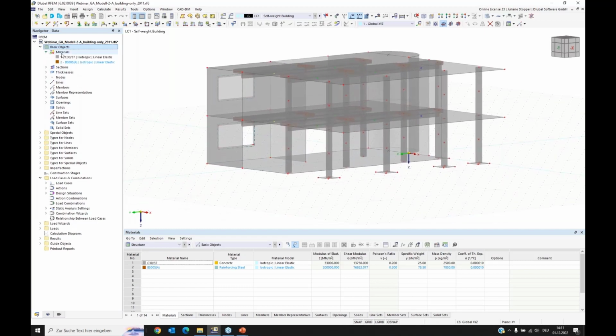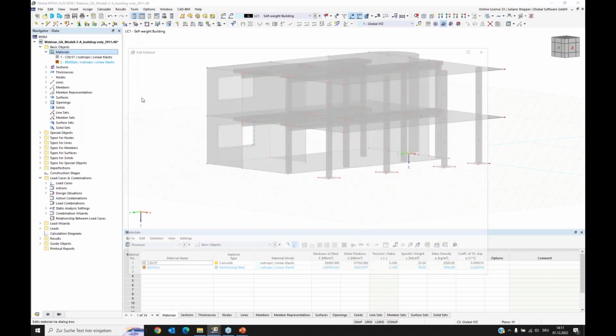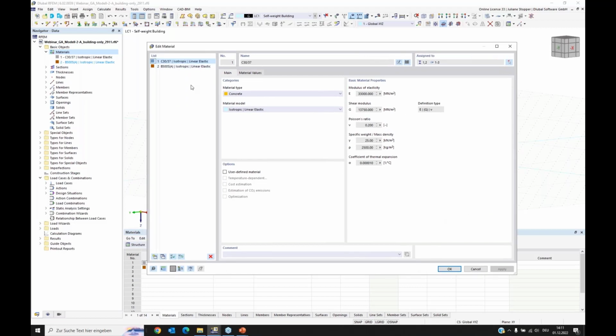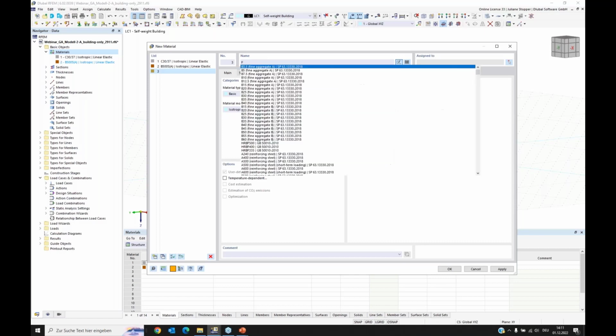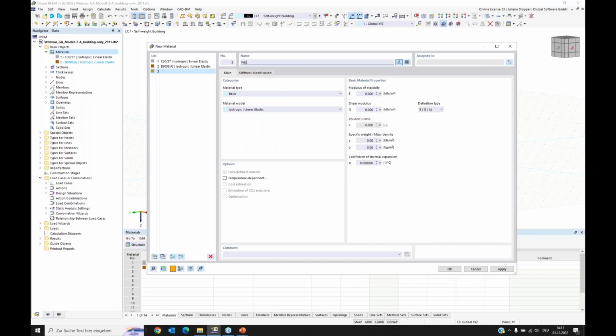At first, I will go to the materials. We open the dialog, and here we can enter our soil materials. We already have the concrete and the reinforcement steel. I will now create a new material, and it will be my first material. It's a fill layer, which is sandy, and this is the name of the material.